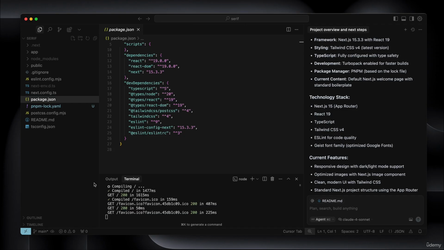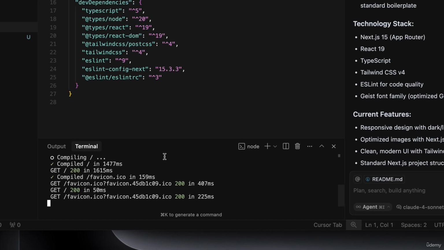So open Cursor once the CLI tools are installed, and then open your terminal. Now, in the previous lesson, we started our development server and we opened the web page with the app running. You'll notice that you have a Node tab, and this is your server. This is Node.js running in the background. In order to run some commands in the terminal, we need to add another tab. So I'm going to click on this plus icon that says New Terminal.